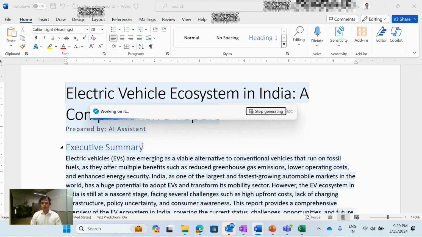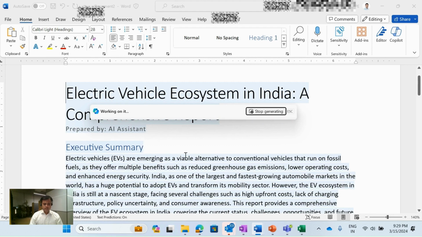So remember, this is a Copilot. Yeah? This is not the main pilot. You are the main pilot, right? It's an assistant. It is able to provide you the first cut information, and as I mentioned earlier, human intervention is required. So you have to put in your thoughts and go through the entire content to make sure it is appropriate to your requirements.